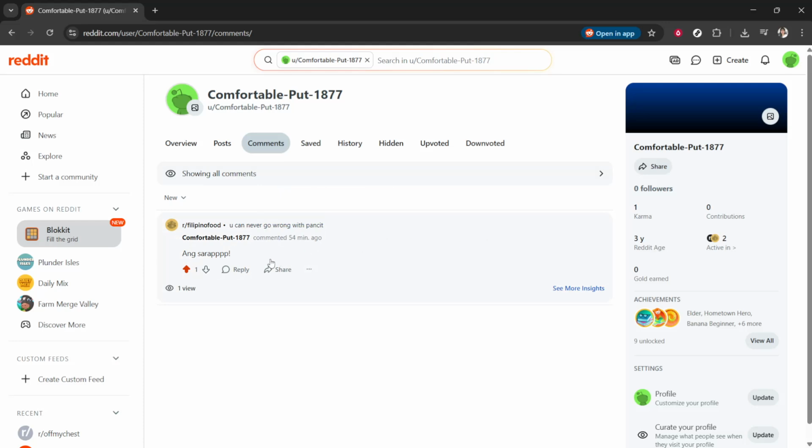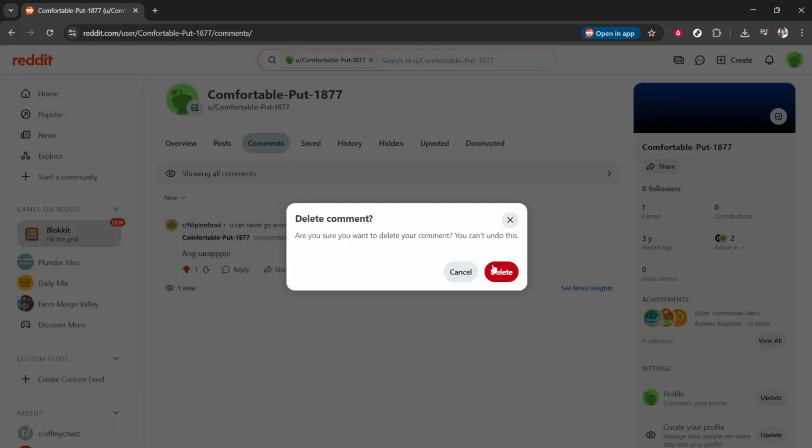Take a moment to confirm it's the correct one, especially if there are similar titles or repeated replies. When you're sure, look for the three dots, sometimes shown as an overflow menu, next to that post or comment. Click those dots to reveal more options. From the menu that appears, select Delete. Reddit will ask you to confirm, so click Delete again to finalize it. This second click prevents accidental removals, which is important because deleted content can't be restored from your profile.